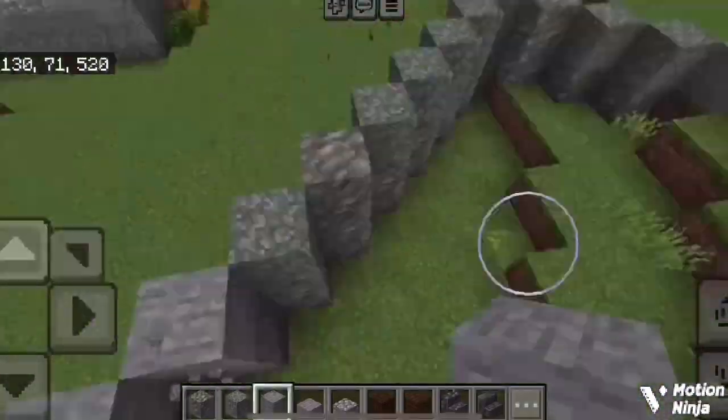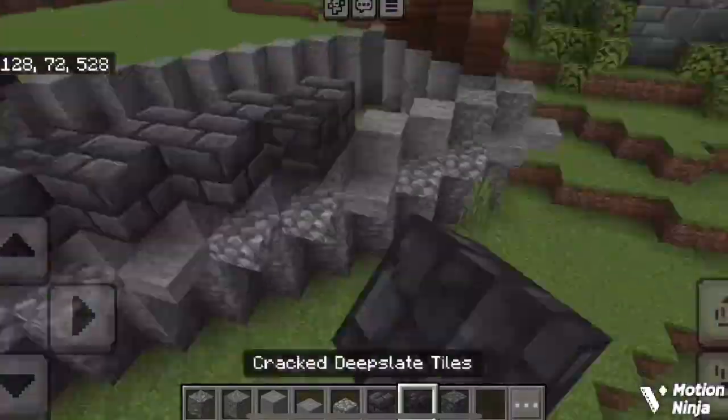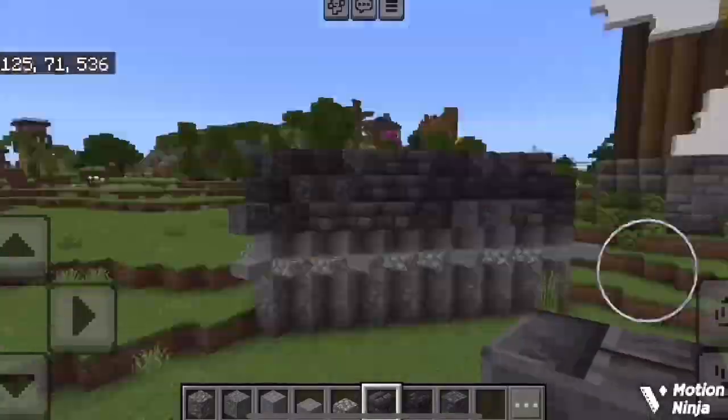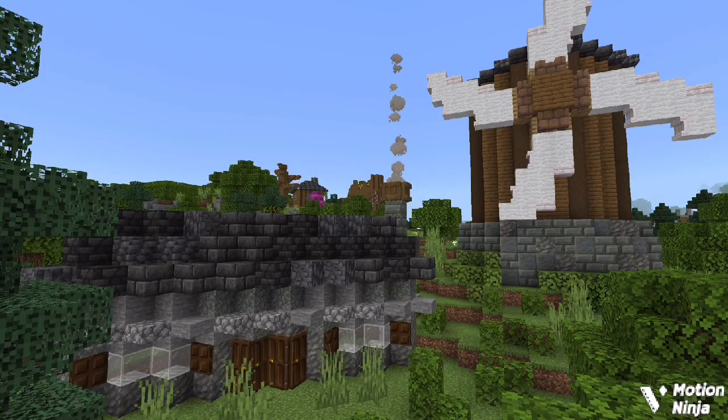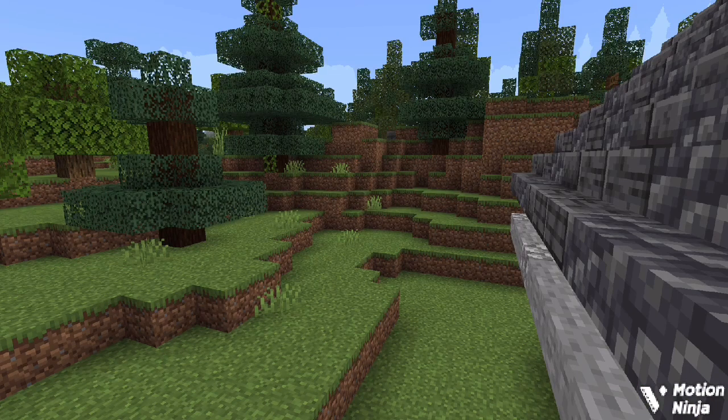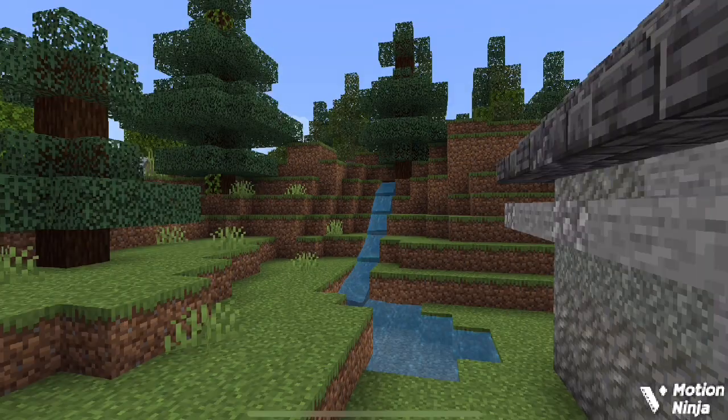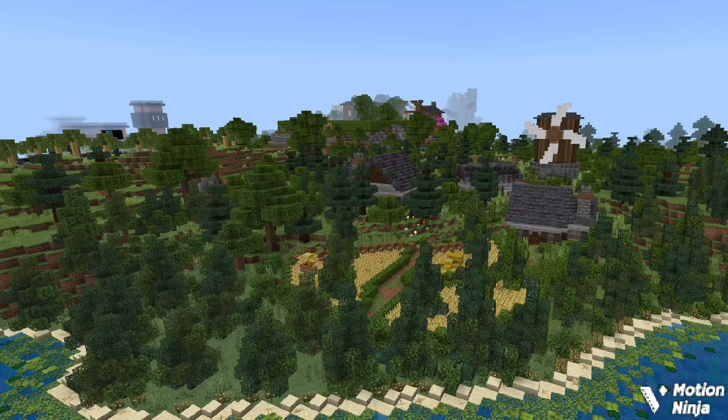Then I added another house on the side, and this one's a diagonal house. The roof was a little tough, but I think it turned out good. And here's what both of those looked like together. Next, there was an area next to this house that I wanted to add a pond and then add some vegetation to. And this is what the area looked like. But the area isn't done yet.